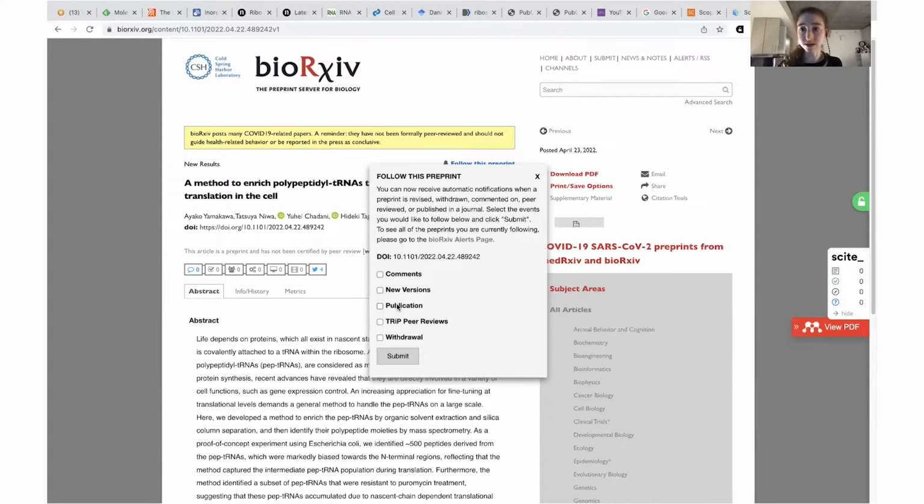And so it can be helpful to see those updated versions in the published version to see if anything has changed, especially if you really care about a paper. And then maybe you're really interested in it and then some things change a little, you'll want to know about that. And so you can see this, as well as sometimes they have peer reviews that are posted alongside the article. Some journals do that. And so they'll actually post the reviews to the preprint server as well as if the article has been withdrawn. And so if you set up to follow it, then you'll be able to see that sort of thing.